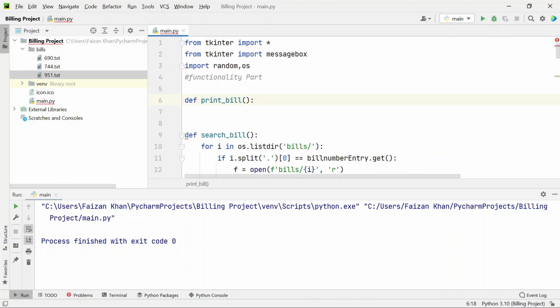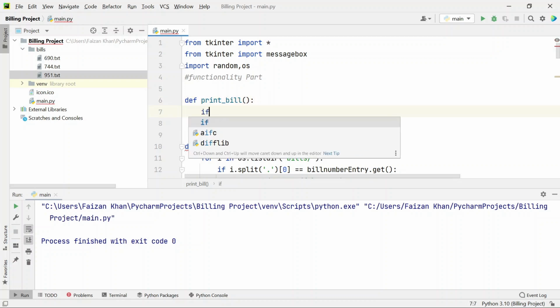Firstly, I'll check if the text area is empty or not. If it is empty, then we'll simply display a message box that no bill content is there on the bill area, so we can't print anything, right? But if it is not empty, in that case, we will create a temporary file, add the bill content inside it, and print that file.